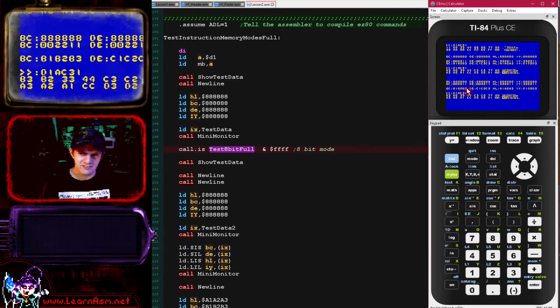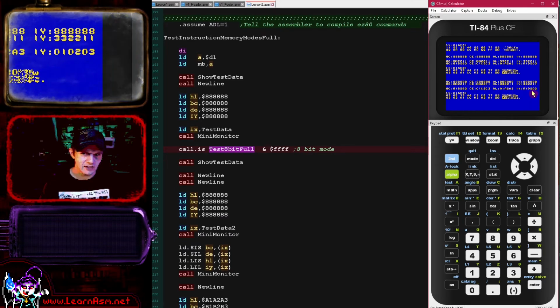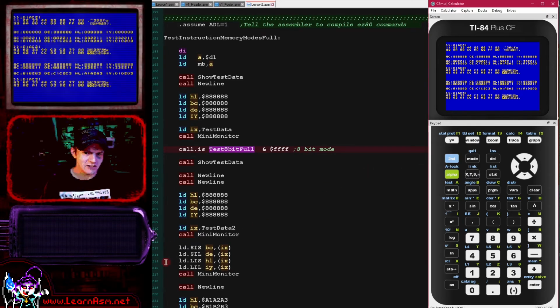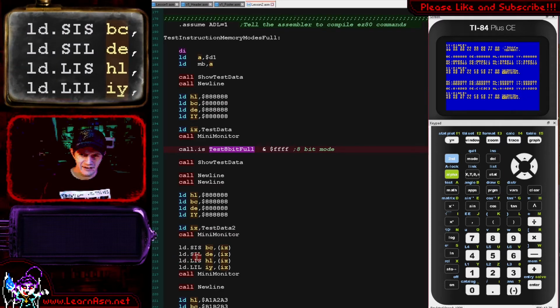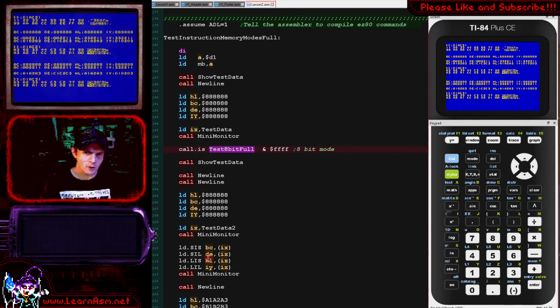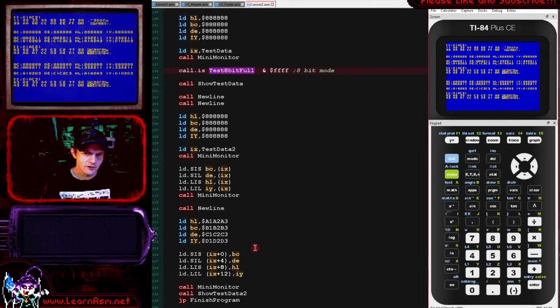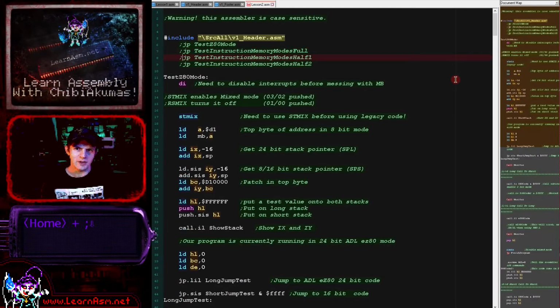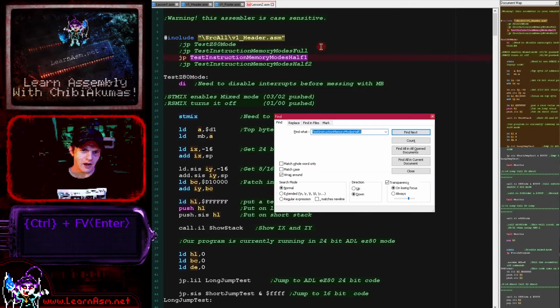Well, in this case, the commands all have the same function, and the reason for that is we are actually specifying the entire extension here. So the current processor mode actually makes no difference. What we're going to do this time though is we're going to actually only specify part of the commands, and we'll see what happens now.